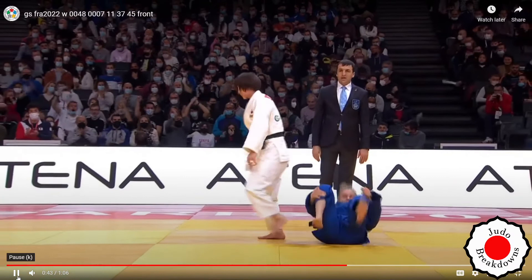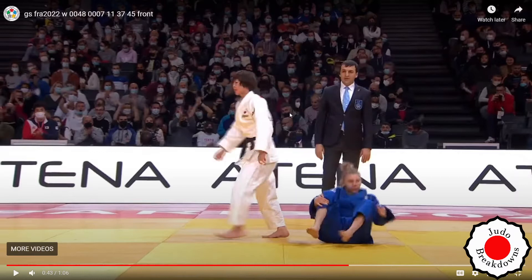Despite that, she's able to get the throw going. And I think there's maybe a lesson here — if you have a favorite throw, having a game plan against the most common defenses. With Tomoe-nage, you can get people that sprawl out of it — it's very common. What are you going to do about that? I think the top players really force people to use those counters on them and they build up their ability.